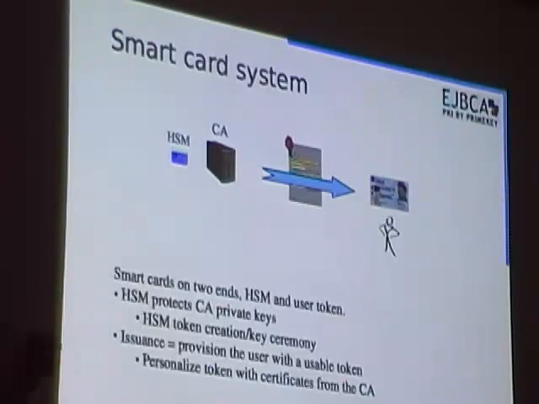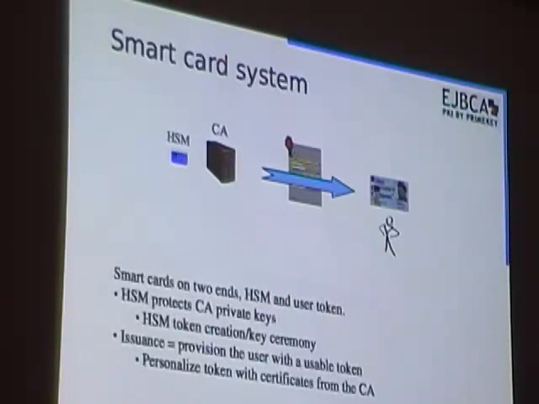So in the back end, the hardware security module, which can be a smart card, protects the certificate authority's private keys, so they can't be copied by someone who breaks into the server. And this also requires a kind of lifecycle management for this particular token. You have to have some sort of key ceremony to generate it in a controlled way, because it's usually required that this can be audited, at least on a company or country scale.